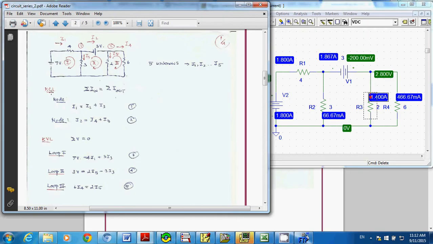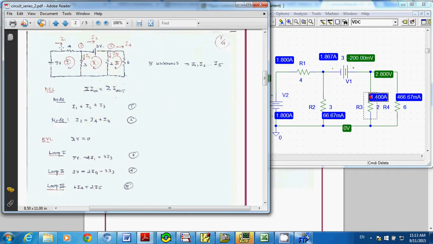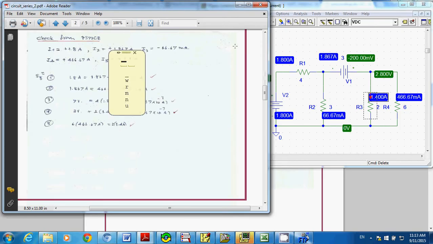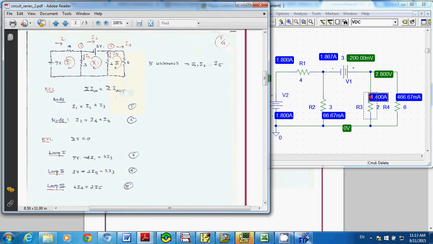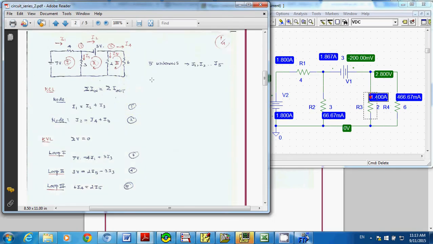You apply KCL. This means our incoming current is going to equal the summation of outgoing current. Take a look at node 1 here. This is node number 2. What we have is node 1. You have I1 incoming current equal to I2 plus I3. This is outgoing current, right? And node number 2, you have incoming current, which is I2. It's going to equal the summation of outgoing current. So that's why you have I2 equal to I4 plus I5.